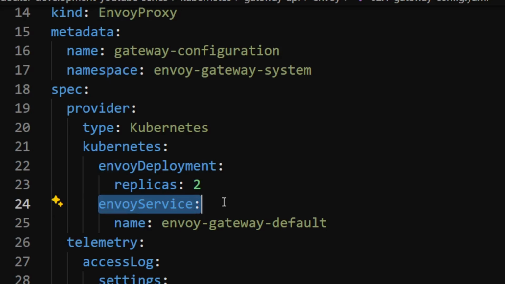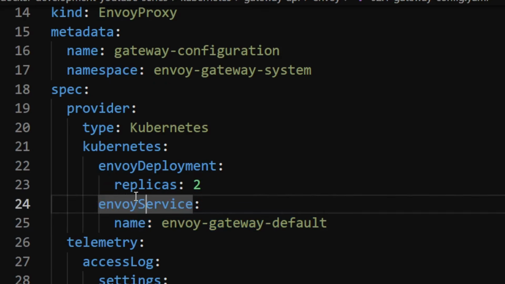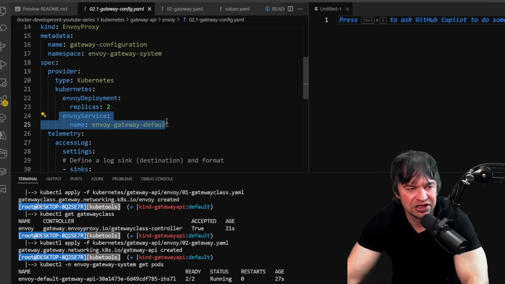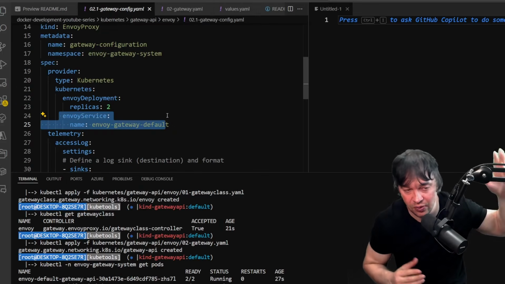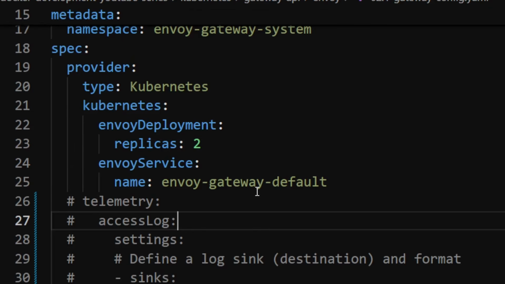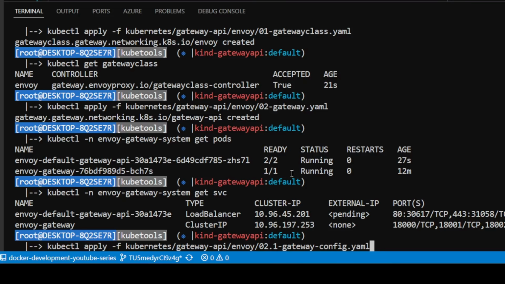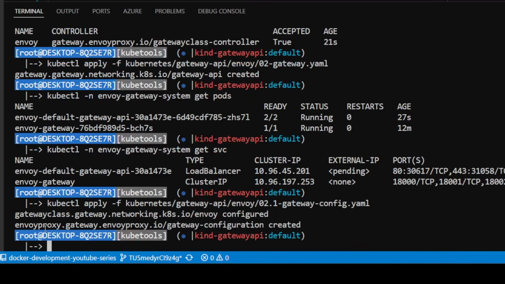And then for the Envoy service, I want to give it a name that is deterministic so that I could put something like a CNAME to this load balancer if I have a cloud load balancer and a DNS that I want to tie to it. So that is basically it. We'll come back to this file to introduce some more settings later on. I can go back to my terminal and run kubectl apply and apply that YAML file now. That has created our EnvoyProxy configuration and configured our gateway class.